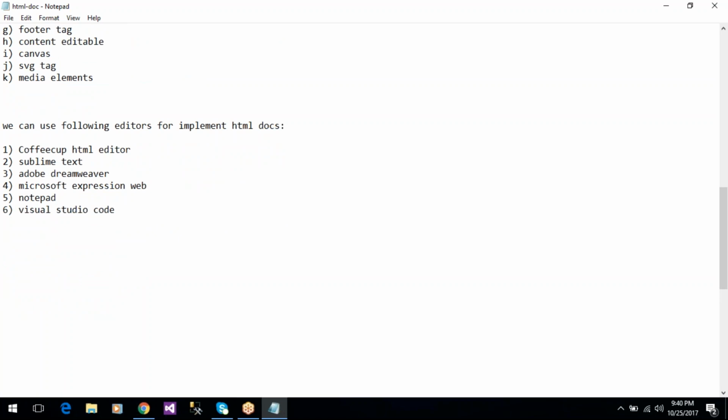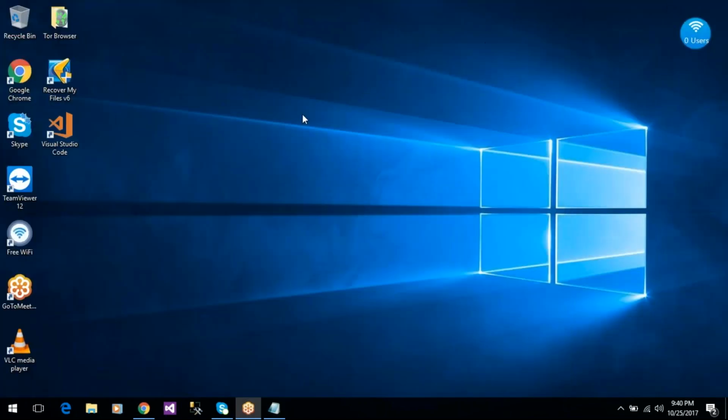These are example editors, and you can use any one. Here I'm using Visual Studio Code. Basically I'm a .NET developer, so I'm using Visual Studio Code, or we can use Visual Studio also, the .NET IDE. So open that.